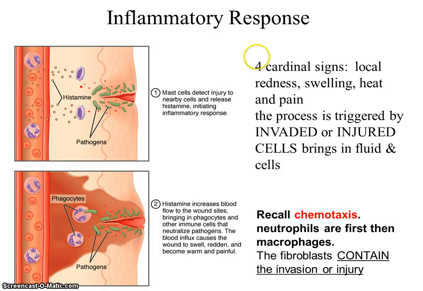All right? The inflammatory response is another component of the nonspecific response. And in this case, again, inflammation occurs in any tissue injury. Inflammation always results in redness, swelling, heat, and pain. All right? And so what happens is the injured cells become the callers. They start releasing cytokines and chemokines. All right? And this results in, again, chemotaxis, in which neutrophils are the first to arrive because they are the most plentiful, and they will leave.